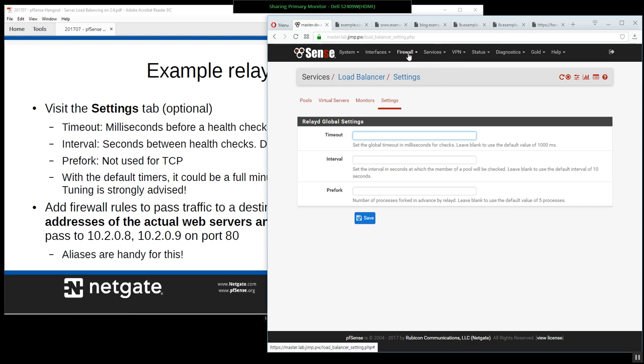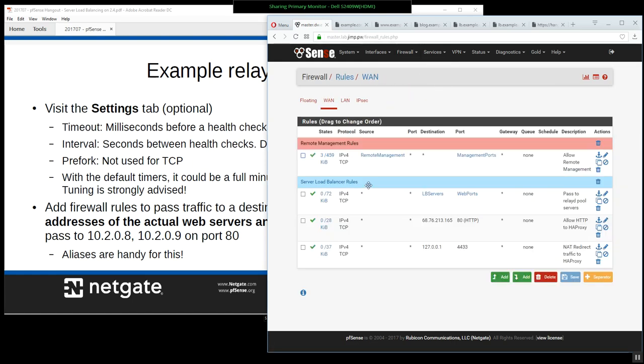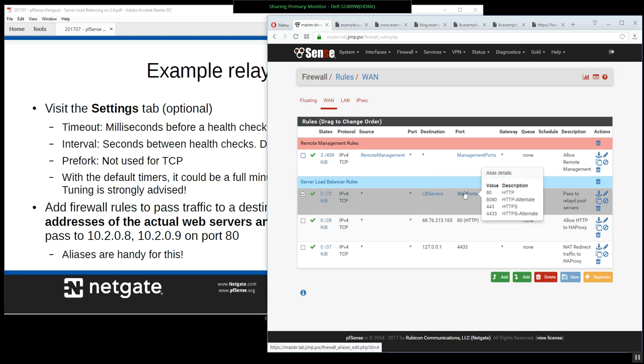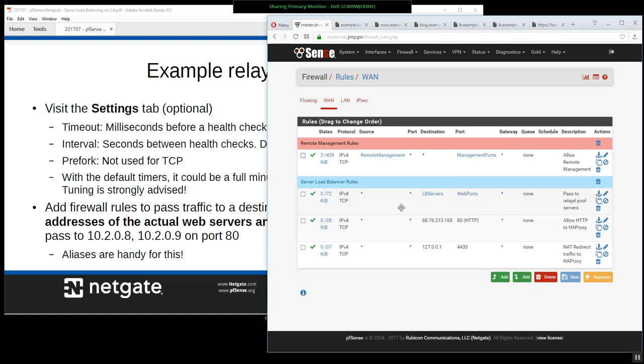Now, once you've got all this set up, you do need to add firewall rules. The important part to know is you want to pass the traffic, because this works like a port forward with relayd. You pass the traffic into your private addresses. You need to put all your servers in the pool in an alias and pass to that. So this is your private or local backend servers, all of them in an alias or separate rules, but an alias is much simpler. And then you pass to whatever the inside port is. I've got a bunch of ports on an alias here. Really, in this case, it was just port 80, so it could have just been port 80 there.